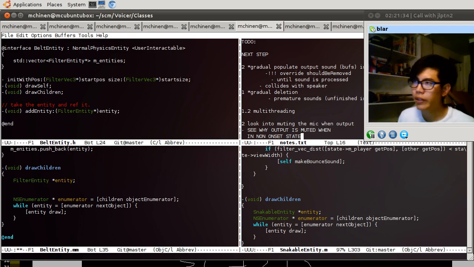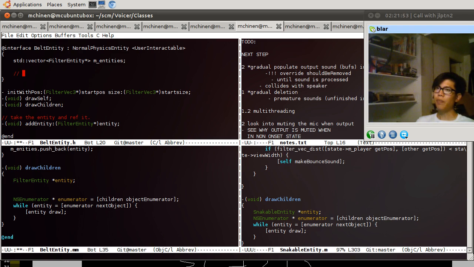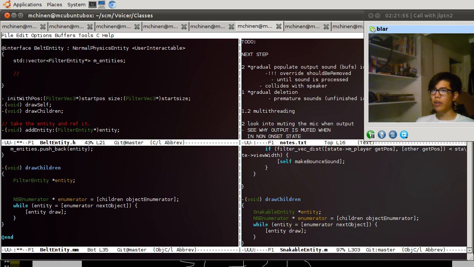But now we can define how we represent the belt position and state. So we know that there's n entities, and we will keep track of the middle entity with a float called middle, we'll just call it position.